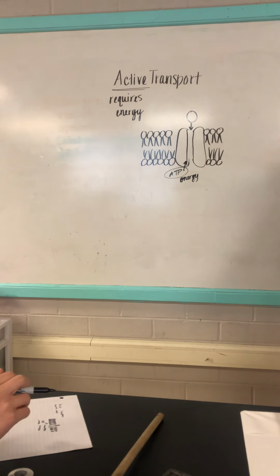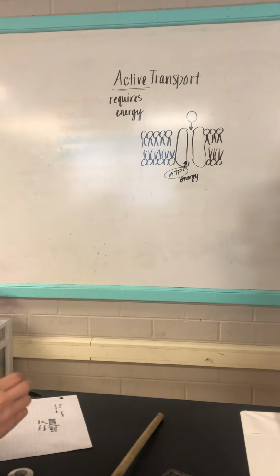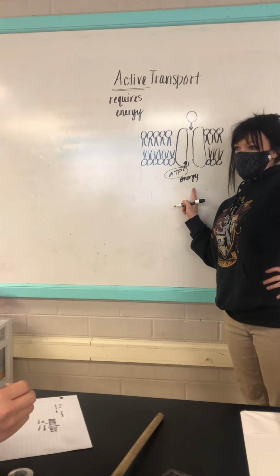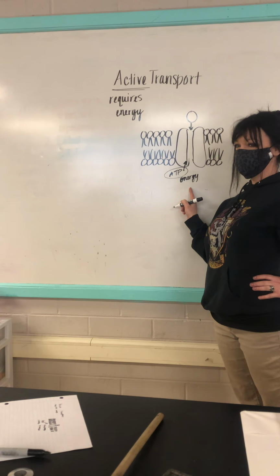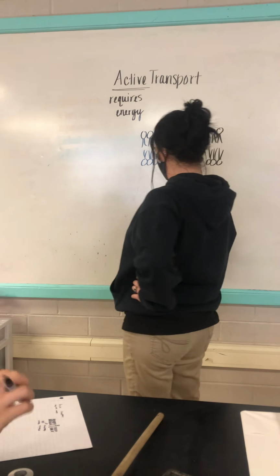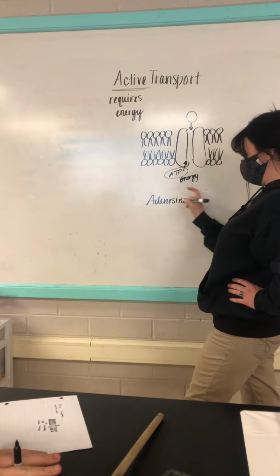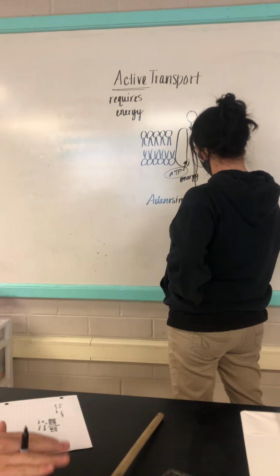Do you know how it supplies it energy? ATP doesn't use carbohydrates. I kind of mentioned it in a video yesterday. You might not have heard it. Do you know what it becomes after it uses up its energy? Instead of ATP, what does it become? No. It's still adenosine. ATP. This is TP. What does the T stand for? Phosphate.